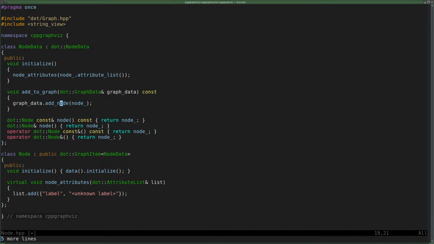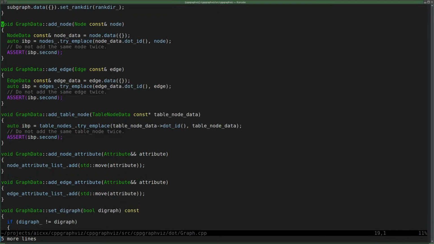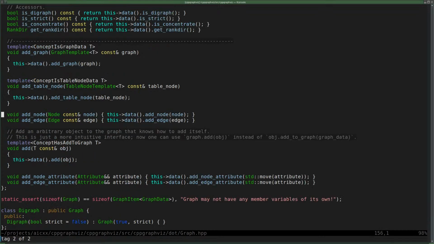So if you call add node on a graph, what does that do? That just gets the node data and then stores the node. Wait, this is graph data. If you call add node on a graph, that would be this one.